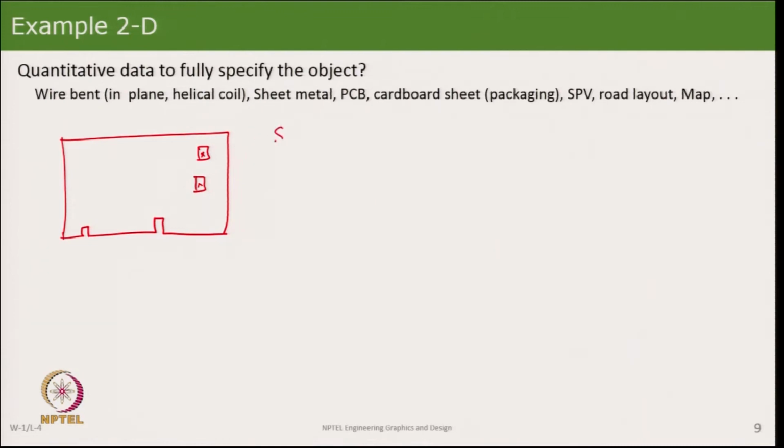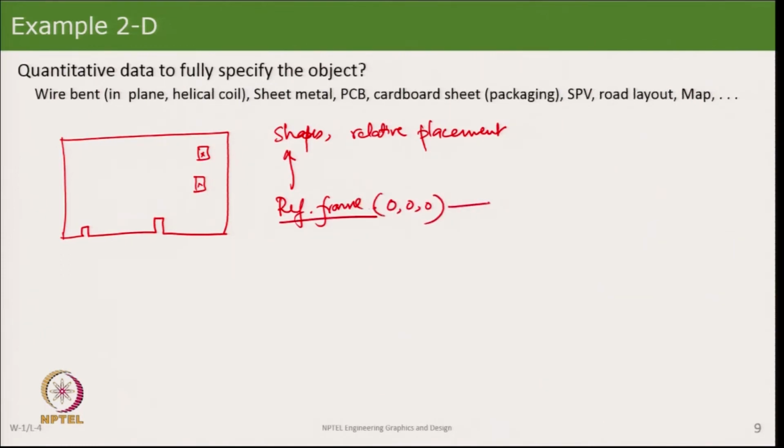And there are various shapes, and their relative orientation, or placement we can call it, comes in. So, we need to completely specify each shape and completely specify their relative position, for which I will use some reference frame, and relative to that reference frame which has a 0 0 0, I will tell all the other information.